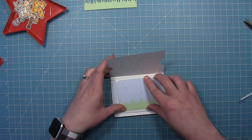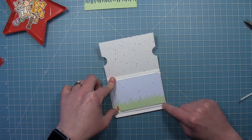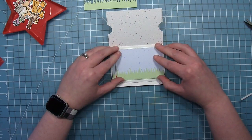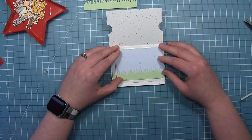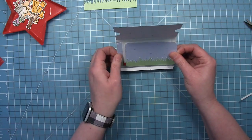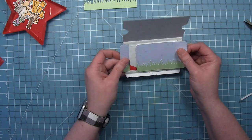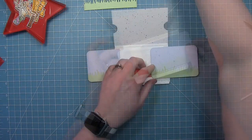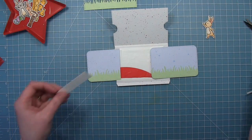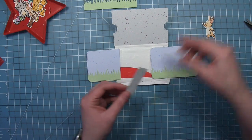Now, granted, if I had done it the other way, I don't have the grass on the outside yet, so it would have been okay actually. So once that's stuck down, you want to make sure that it slides. And then I'm actually going to put a stopper in here because I don't want these pieces to go the whole way. So I've just cut the stopper piece from the die set just from some white cardstock.